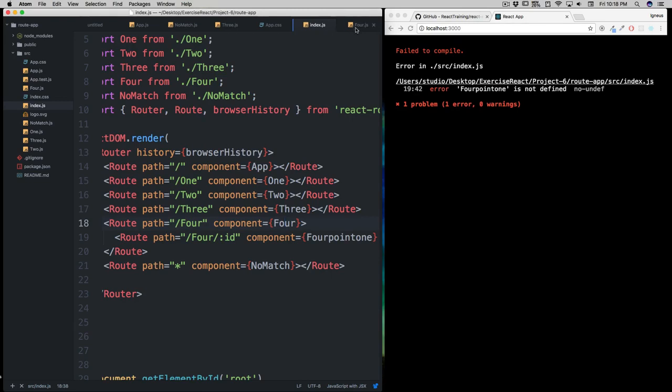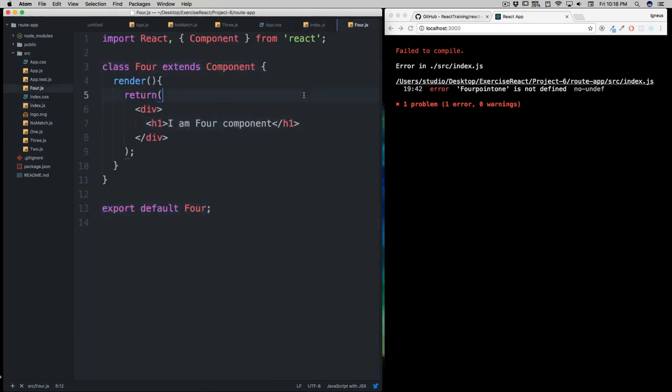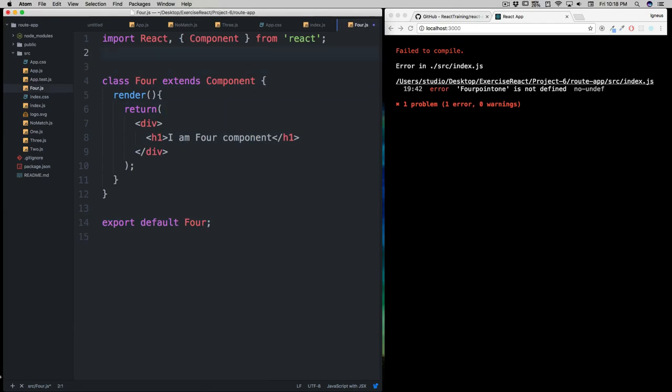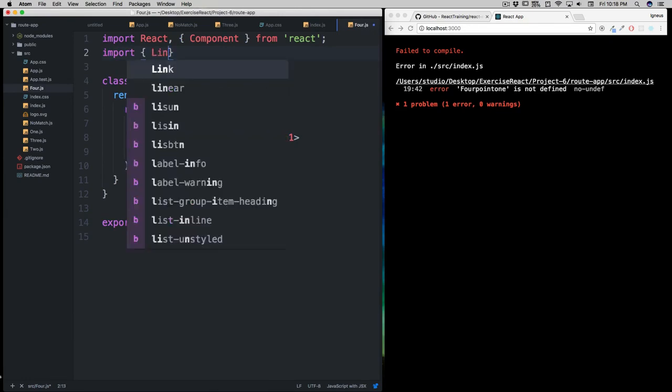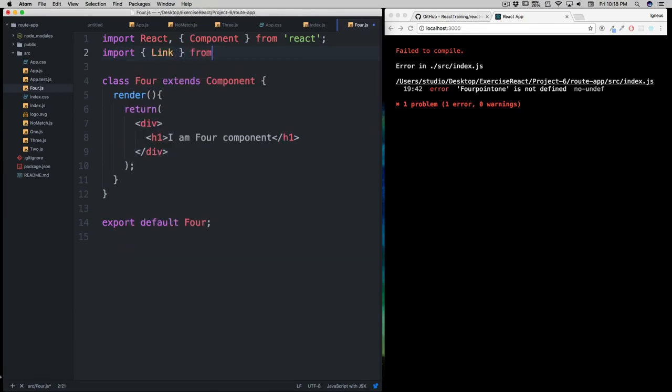Just bear with me for the error, and let's go into the 4.js. What I want you to do is first of all import the link in here as well. So we are going to import link, and this is going to be imported from React-router.